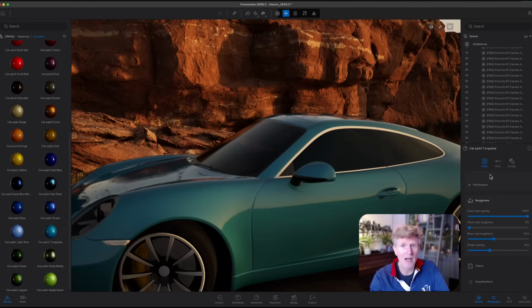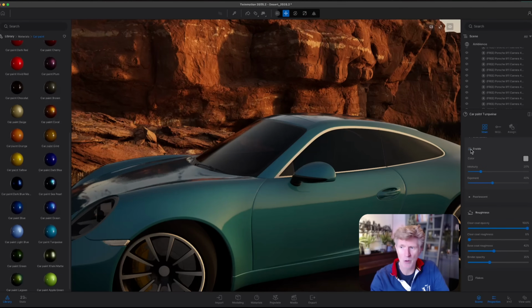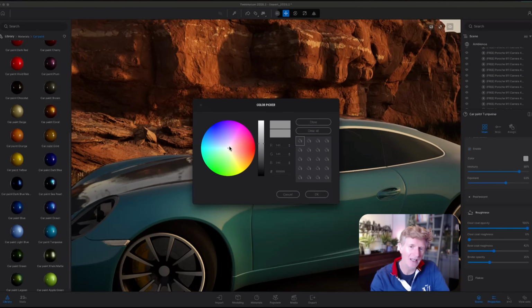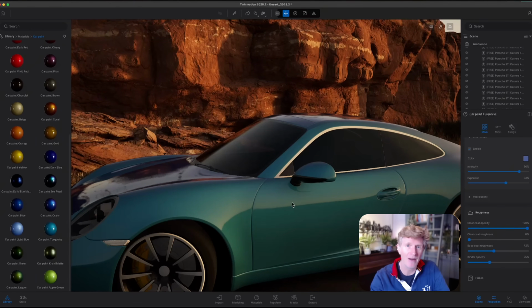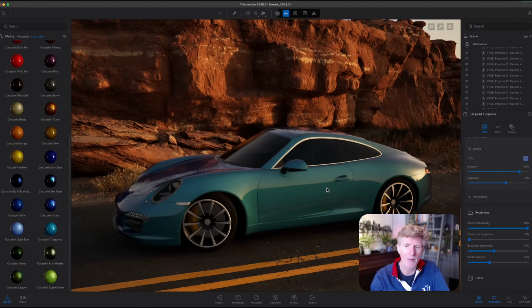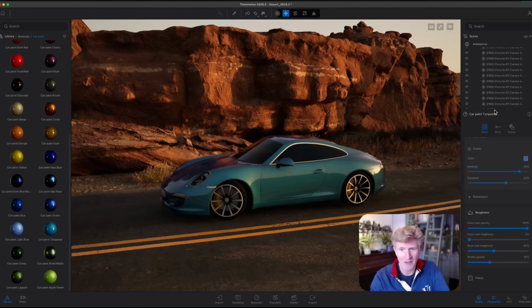Now, if you do want to know a bit more about the car paints, just have a look at the different settings within them. And you'll see that there's all sorts of things like the chameleon setting that you can enable. And that means that you can have two colors mixing together. So if I modify that color a little bit, let's increase the exponent and the intensity. Let's modify that to be a bit more intense, perhaps a nice blue color. You can see a pretty subtle, but very, very nice improvement to the car paint. So, okay, all of this looks really cool.